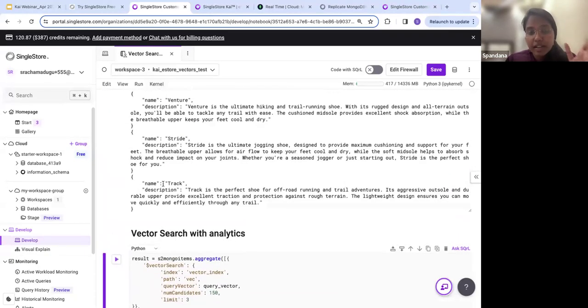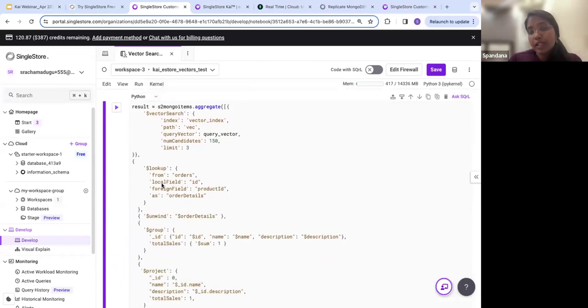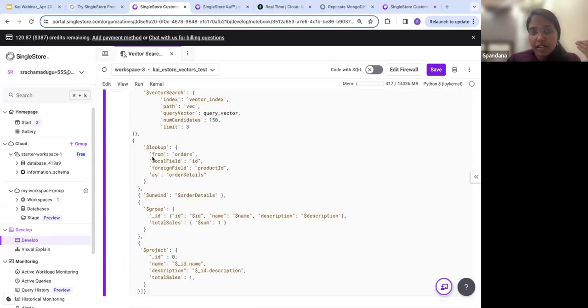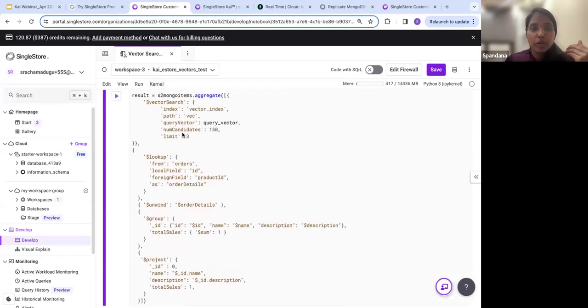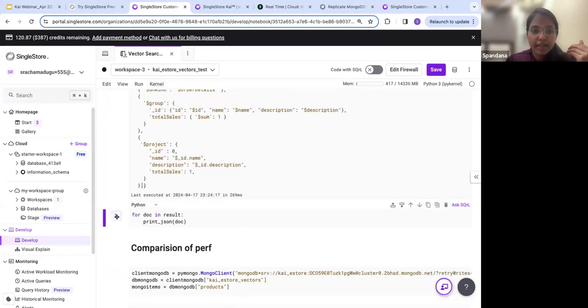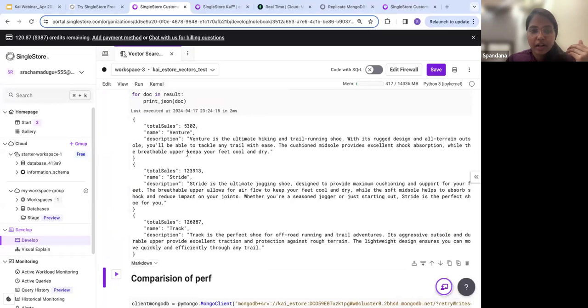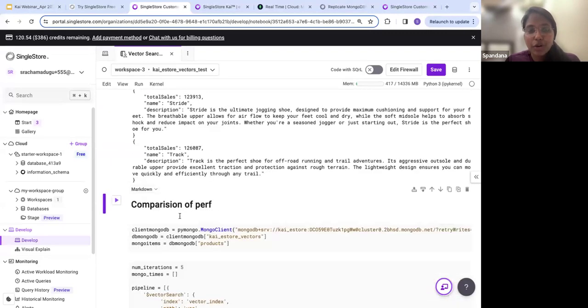So in this particular query, I have taken one simple example where I want to enrich this result from the vector search along with the total sales. I just wrote a simple aggregation query where the results of the vector search are sent into an aggregation pipeline, and I'm joining the products with the orders collection and summing up the total sales. You can see that the 3 products are now sent back to your application along with the sales information, which are calculated on the fly. And naturally, I would want to go with these products which have more sales than, let's say, the first product.